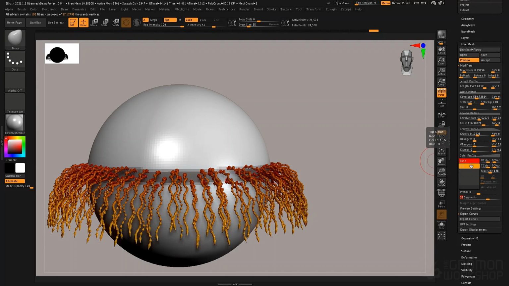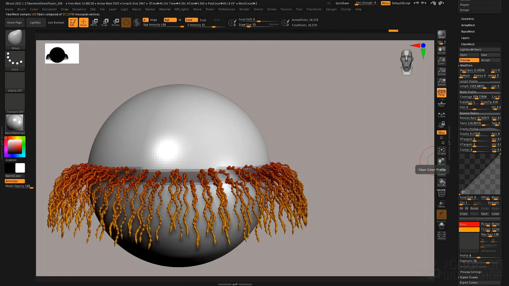Now for my base and tip color. So the base color I have here, I've got base colorize set to 1. If I turn base colorize down to 0 or close to 0, it's not going to colorize. If I turn it all the way up, it will give me a nice colorization there. I have the tip colorized, and then I've got the profile set like so. If I were to add another point here and adjust this curve, that changes the rate of that color.